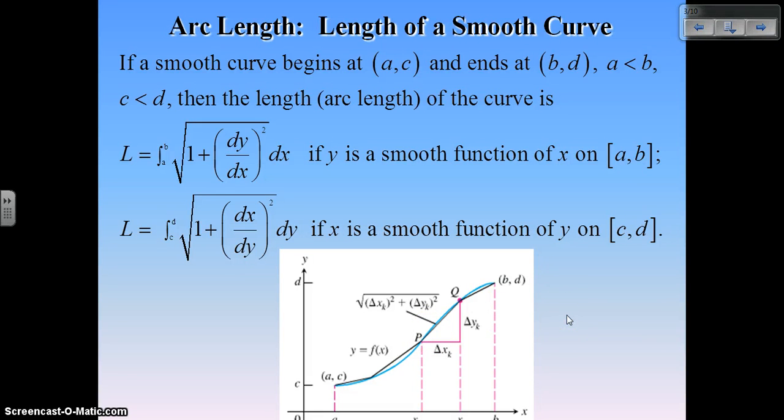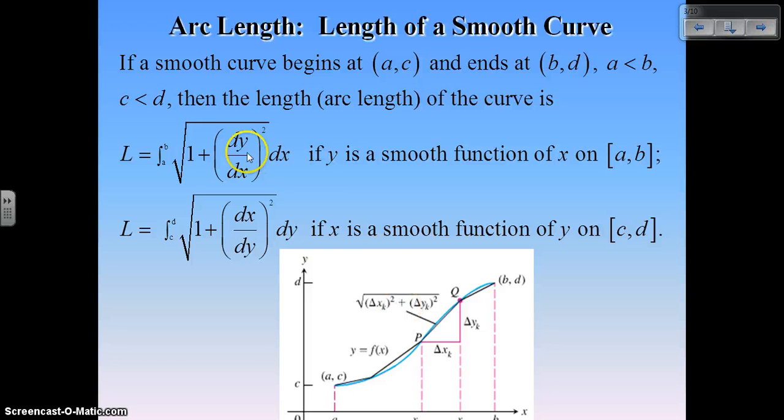Well, just like we've done with the area, we ask ourselves, how do we make it more accurate? Well, if we make the subsections smaller and use more of them, then there's less error, and that makes it more accurate. And if we just kept going and used infinitely many with basically no distance in between them, then that's how we get the exact answer. And so this is the basis of our formula up here.